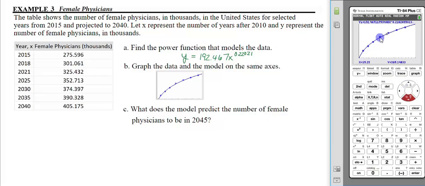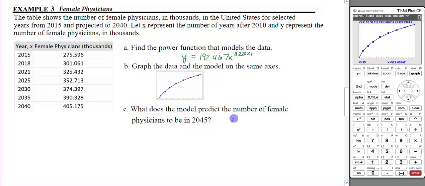Scroll up or down so that you can get onto the function that you found, and we'll put in 35. Hops onto that place on the graph and gives an x of 35 and a y of 421.091, and that's in thousands.